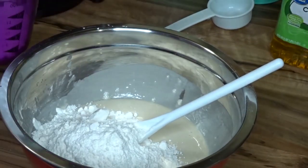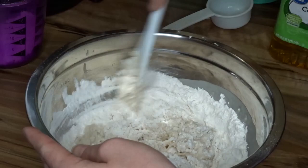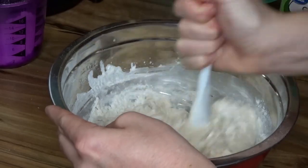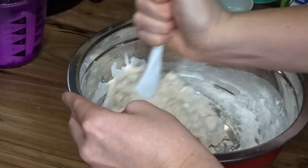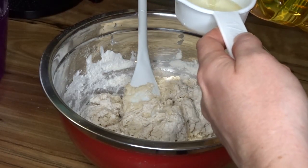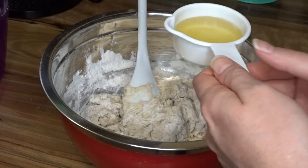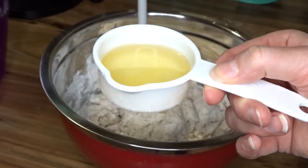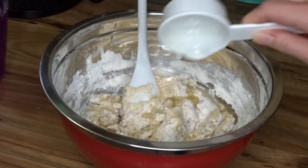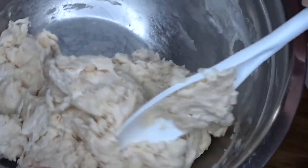Just put a little bit in there. Then back to our 1/6 cup measurements, you're going to add a 1/6 cup of oil. I'm using canola oil. I don't think it has to specifically be canola oil, but you're going to add about a 1/6 cup on top of that. So here's what it'll look like after you've got it mixed up pretty good.